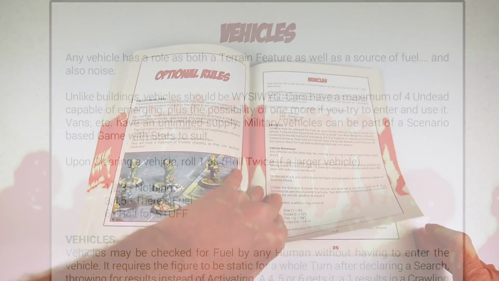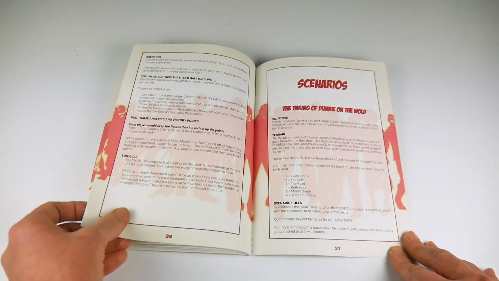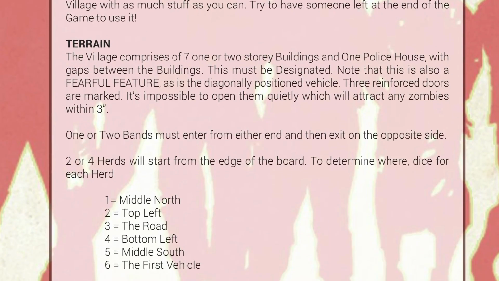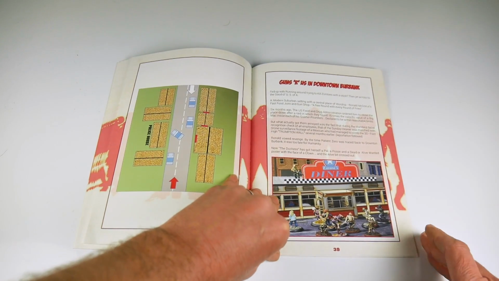The book provides rules for using vehicles in your game and then concludes with 3 short scenarios to start you off. One of these involves a group of English Civil War reenactors being attacked, allowing you to use your existing ECW miniatures against zombies as well.